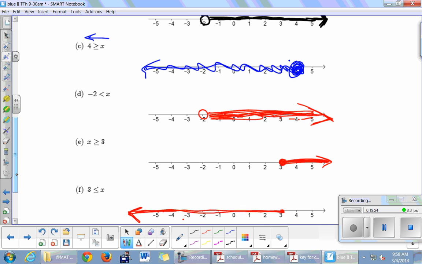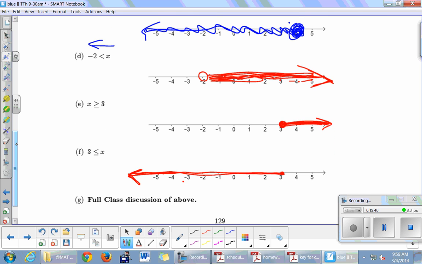Okay, down here, same thing. This one is kind of backwards from my perspective. If I read this guy this way, then it says x is what? Greater than -2. So we start at -2 and shade all the ones that are bigger. That's perfect. The next one, x is greater than or equal to 3, filled in circle at 3, and then everybody greater than 3. And the last one, so this guy right here again is written in the backwards way.